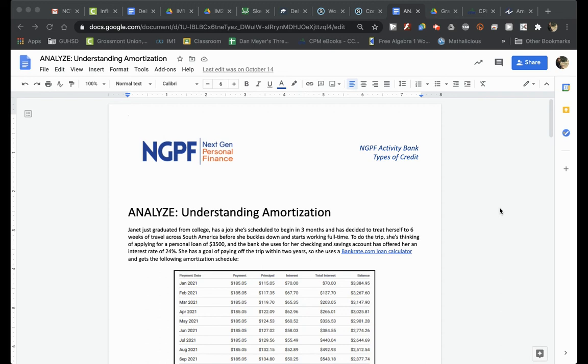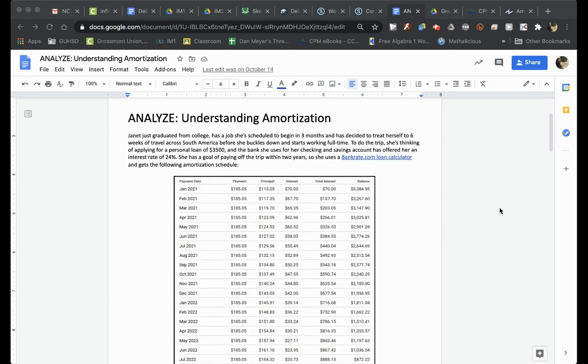So the idea about taking out a personal loan or this type of loan, we're thinking about it as she is doing this so she can fund a trip, but she wants to be able to pay it off over time instead of footing the bill for the trip right away. So if she takes out this loan, she's going to have a monthly payment over time. Generally, this payment is going to be a fixed amount, but the way that that fixed amount is distributed between interest and the actual amount that she's taking the loan out for is going to vary over time.